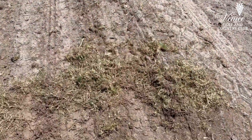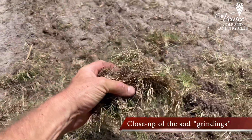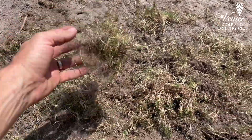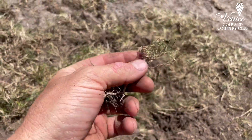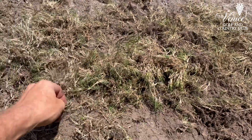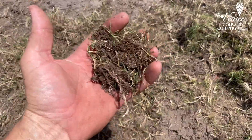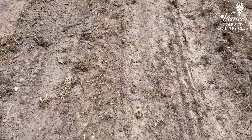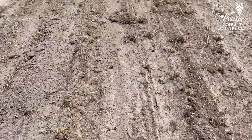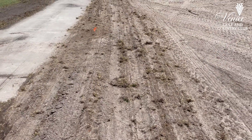Here's an example of the grindings that the machine is doing to the sod. You can see some larger chunks, some smaller chunks, and even some very small pieces that have more of a sprig-type look. It's grinding up the sod, laying it down, and disking it in, where it will then regenerate and spread as we continue to irrigate and fertilize the turf.